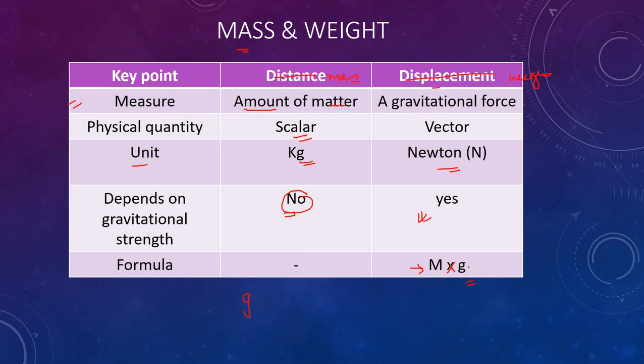If I am going to Mars or Earth, g is changing. Suppose on the moon, g moon is g upon sixth part of the Earth, so basically your weight will be 1/6. So if you are 60 kg on the Earth, 60 Newton, it will be just 60 divided by 6, just 10 Newton, because this is defined as force. But mass never changes. Whatever mass is there, it will be the same mass. So that's why the mass is called a scalar quantity.